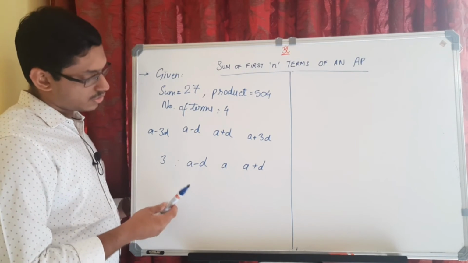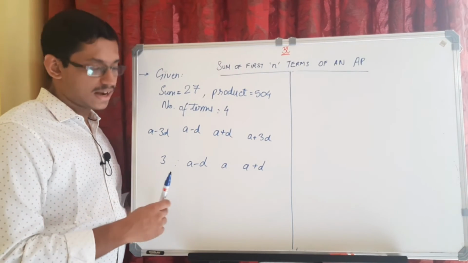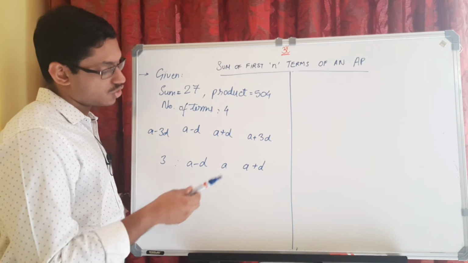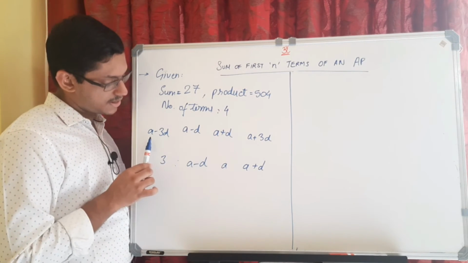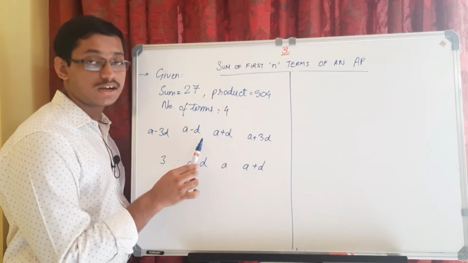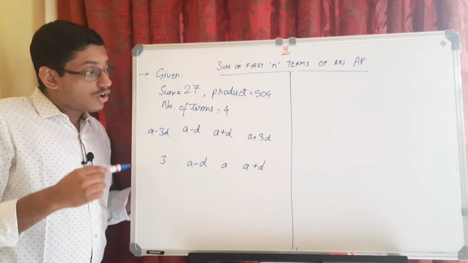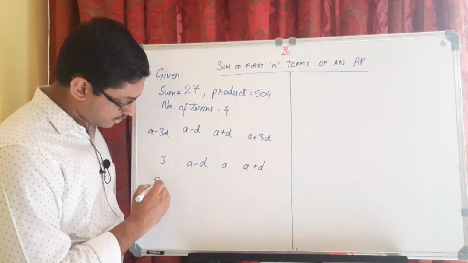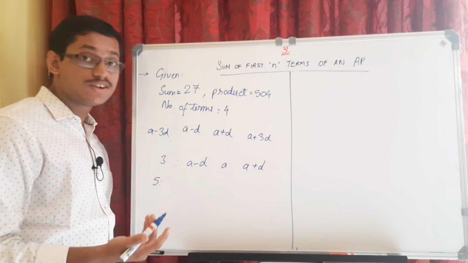Here what can we see? The difference is again same. A minus d, add d, means anything. You have to add the same thing again and again. So add d to a minus d becomes a, add d becomes a plus d. Here a minus 3d, add 2d, a minus d, add 2d, a plus d, and so on. So according to the situation you have to change it. Now suppose it will not be given, but still just for your proper understanding, if it is given 5, what will you do?